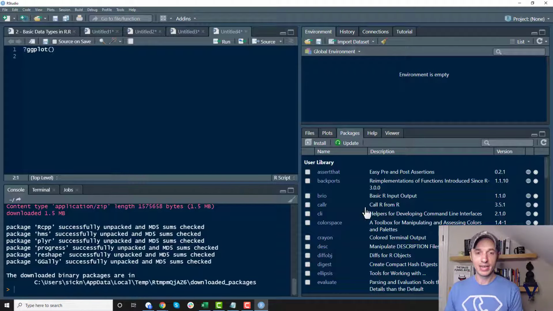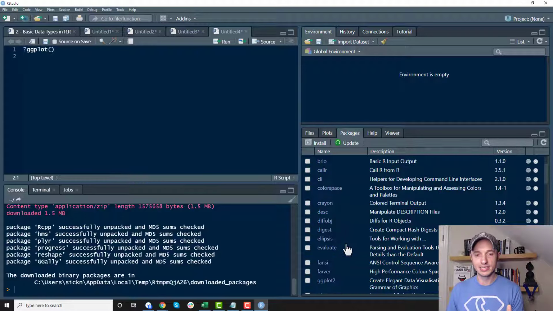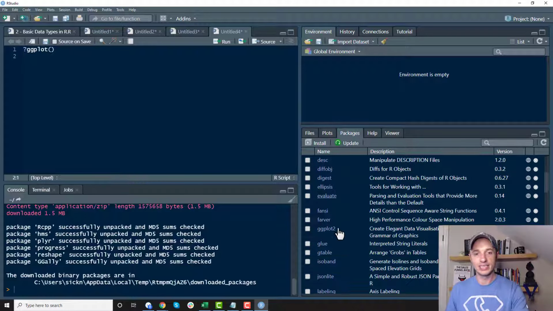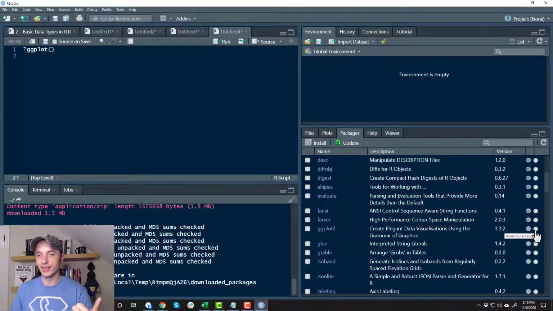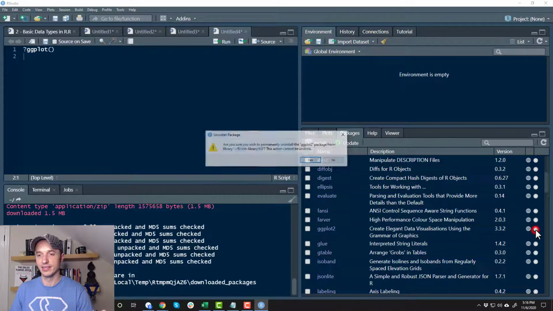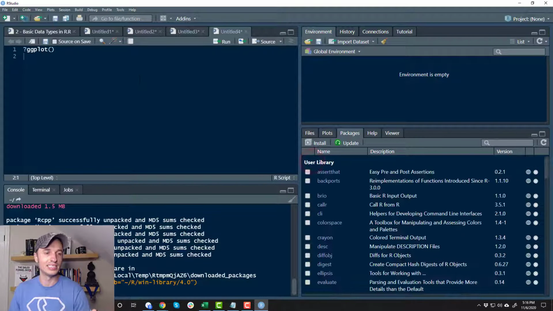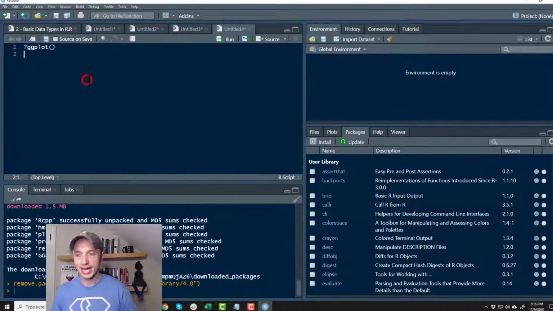All right, so that's how you install and activate packages using this interface here. I'm going to go through how to code it, so you can be super cool and all that stuff, if you want to learn that. Also, if you want to remove a package, you just come over here and press this delete arrow. So I'll just delete ggplot real quick from my packages.